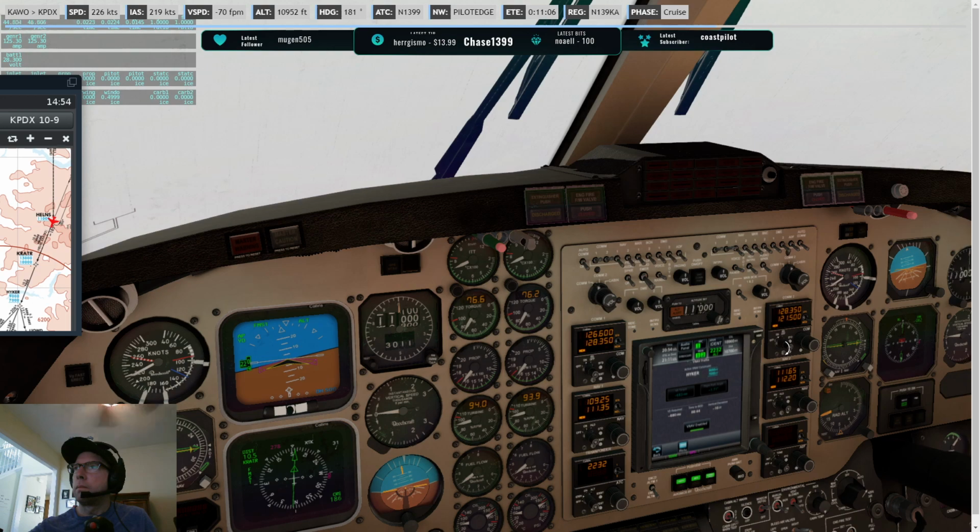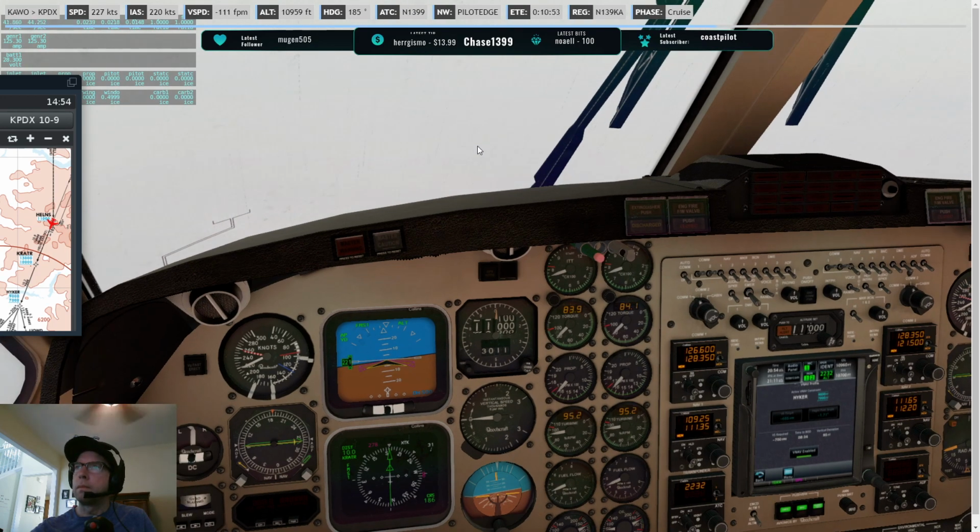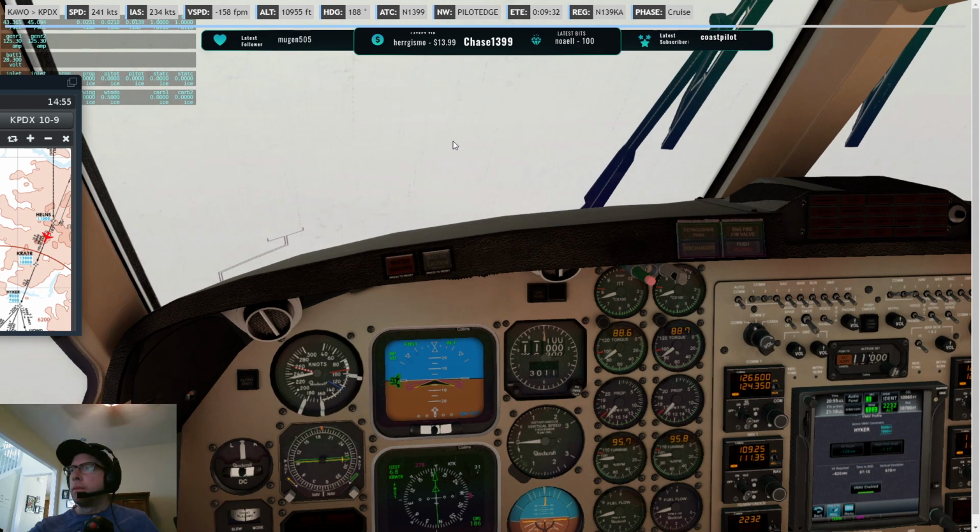Advise on course, heading, altitude, and if flight following is requested. Notice to airmen, runway 321 closed. Read back all runway assignments and hold short instructions. Advise on initial contact you have information Mike. Information Mike. Portland International Airport ATIS information Mike. 1953 Zulu. Wind 120 at 11. Visibility 10. Few clouds at 9,000. Ceiling 10,000 overcast. Temperature 8. Dew point 3. Altimeter 3011. Arriving and departing runways 10 left, 10 right. Visual approaches in use. Simultaneous approaches to parallel runways in use. VFR departures contact clearance delivery.